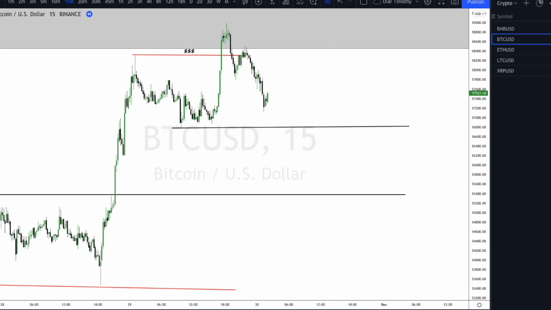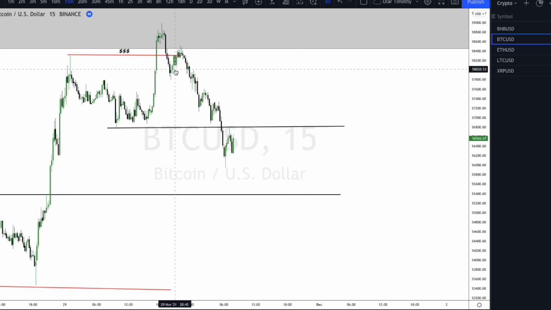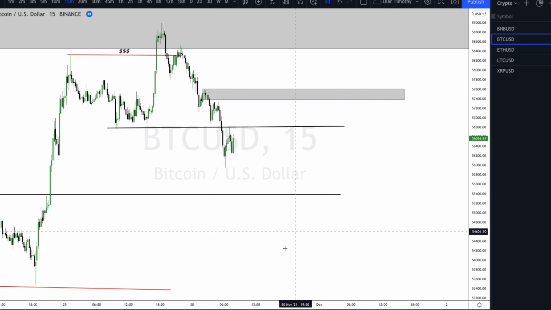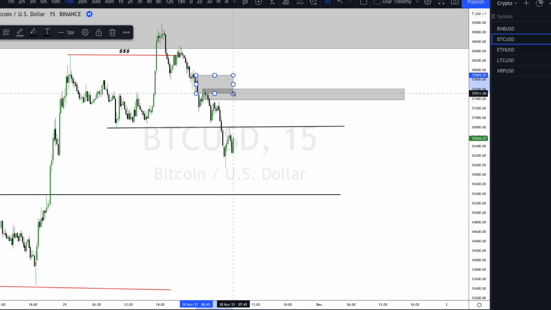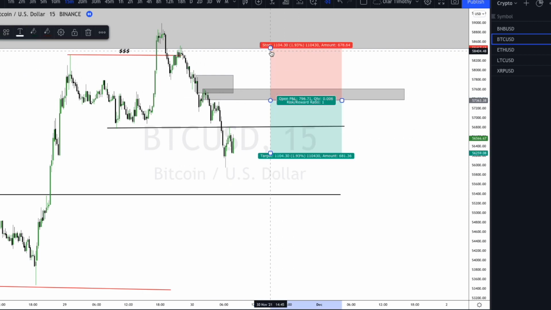So let's see what really happened. That zone was broken. After that zone was broken, I can look out for this particular zone to trade from as my lower time frame entry. Why? Because this particular block also rejected on a block here, so I can begin to look for a lower time frame entry here. I'll put my pending order here so that when price comes back there, I can be triggered in, then my trade will continue to go down.